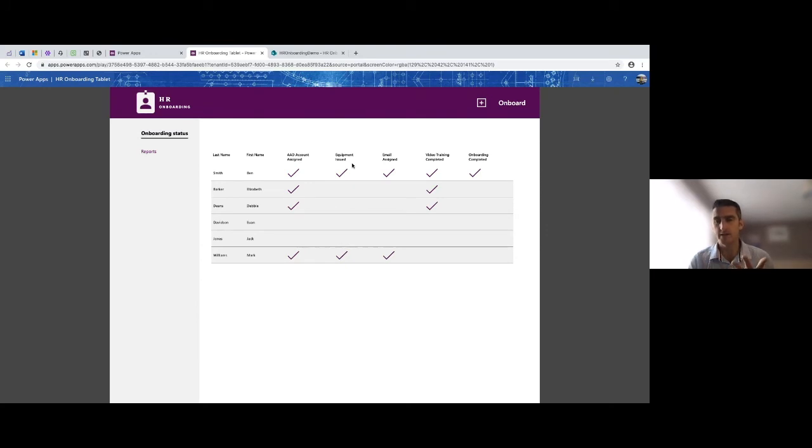Have they signed the disclaimer for using company vehicles? Do we have a copy of their driver's license? Do we have their bank details? Things like that. These are tasks that could go across the top there, so that when you've got every tick in the box, it means you're ready for that person to start.